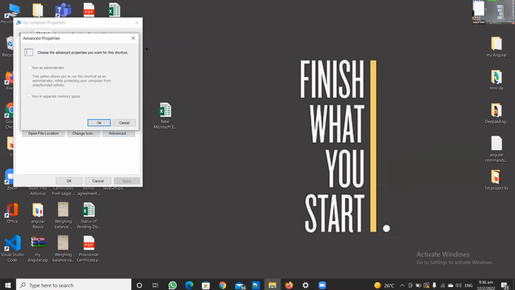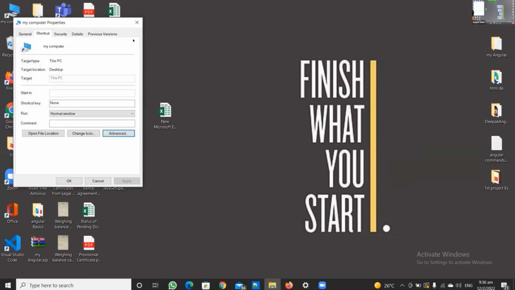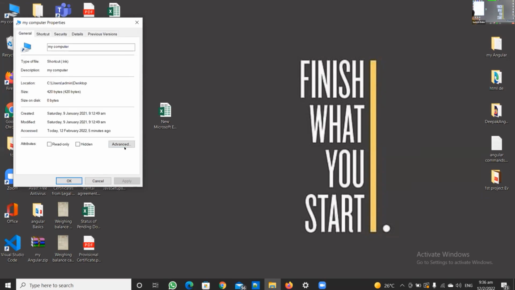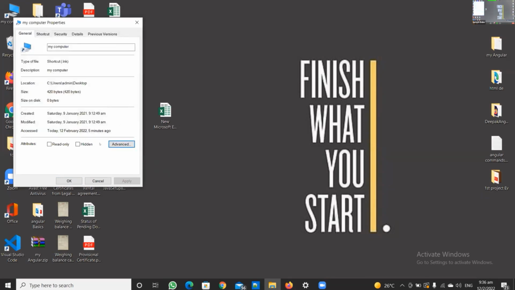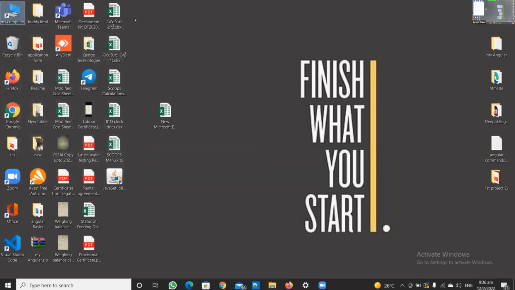No. Cancel it. Not the shortcut, the first option, general. Click on advanced here. What is this? Cancel this. No, completely cancel the window. Properly right click on My Computer.